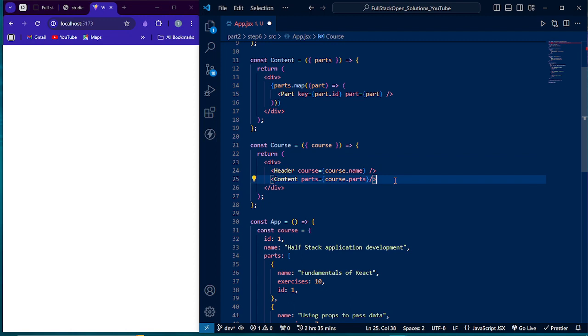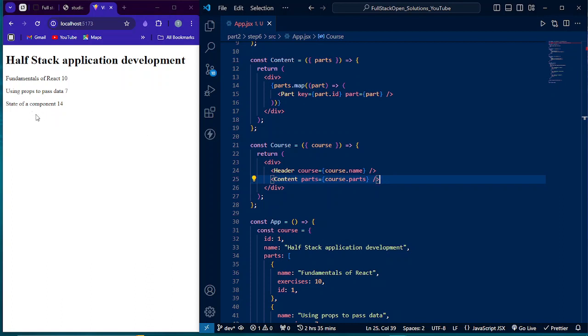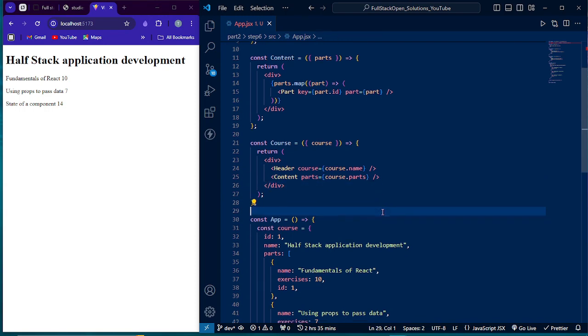All right, so let's save this and see if we get that on the browser. Oh, okay. So that's exactly what we have on the browser here. So we can see that we have fundamentals of React, using props to pass data, state of a component, and the likes. So I believe with this, we've been able to solve exercise 2.1.